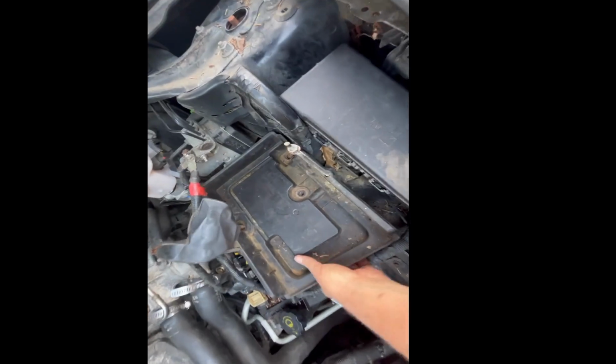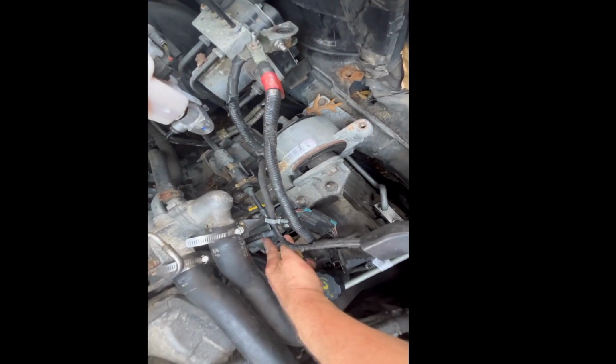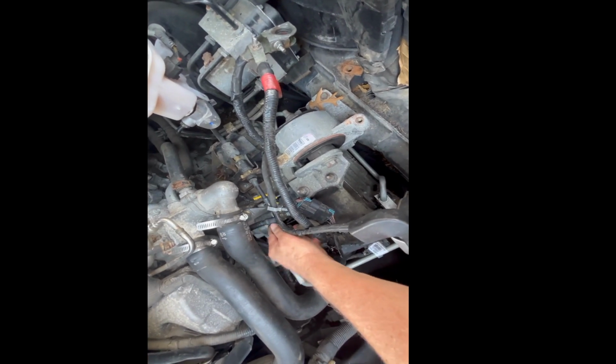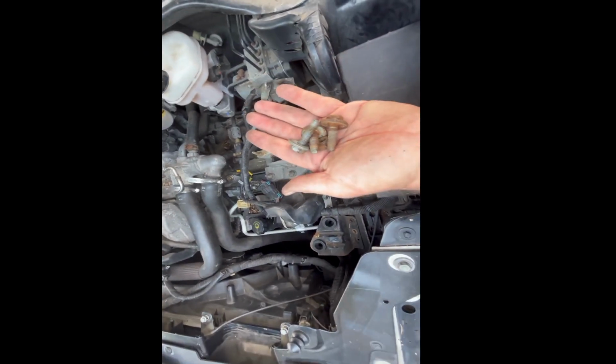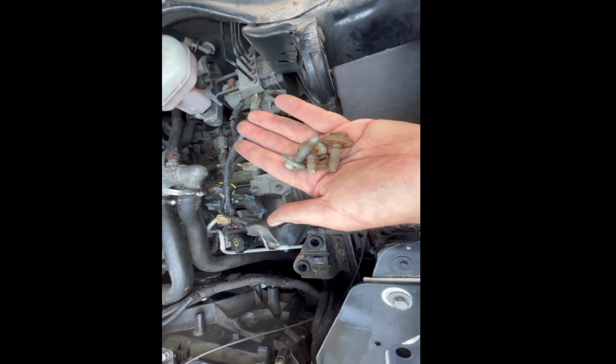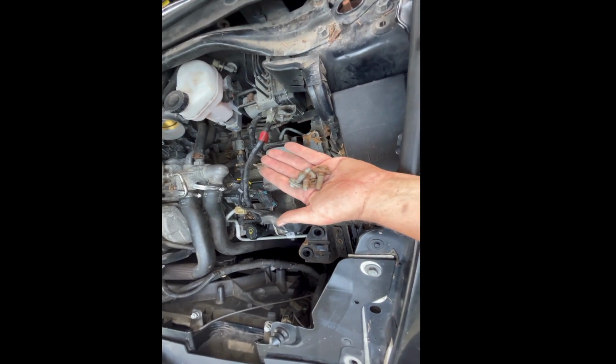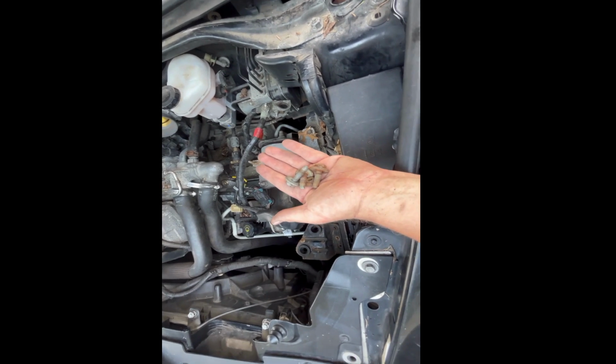So once you get the bolts out, this guy comes off nice and easy, right? Look at that, all sorts of room. And there's the starter right there, getting access to it. So now I'm gonna put these battery holder bolts and nuts back where I took them off, because I'm telling you, if you don't, you're gonna have a pile of nuts and bolts. You don't know where they go.